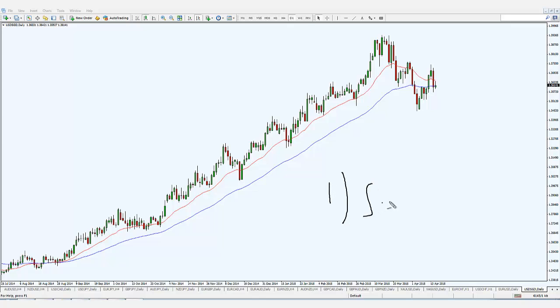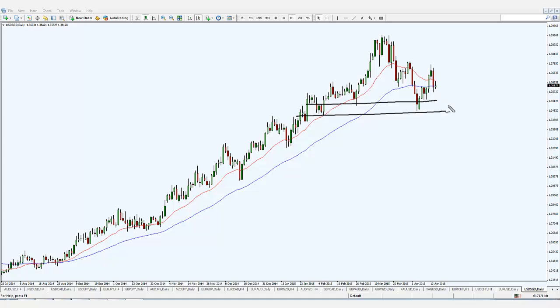So applying the two tools I mentioned earlier, number one is structure. So let's look at structure. We have pretty higher lows over here, here, and this was a significant higher low over here. But what happened recently was that we had a close of this candle into this swing low over here. So basically what you have now is a support level around here. You can draw this zone here.